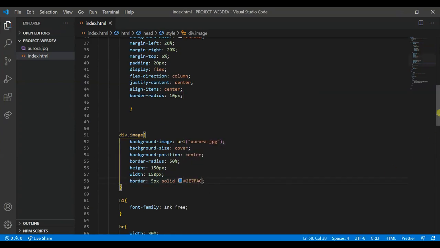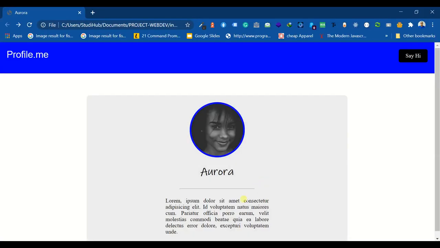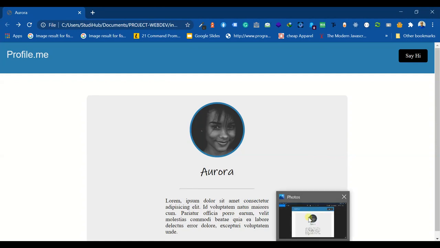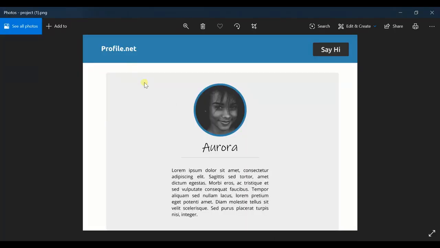Yes, and I save, I refresh, and now we have something that looks like this. The font that was being used here is called an Ubuntu font, but it's not available here unless I import the font, and I don't want to go into using links to import external fonts or external resources yet.